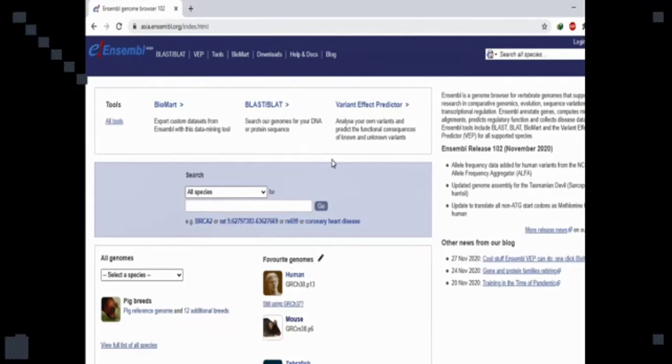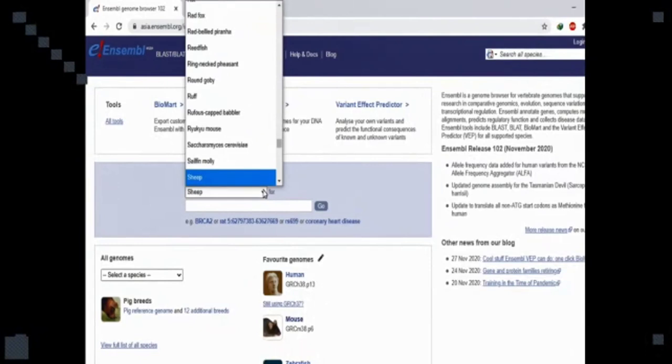So let's start. First of all, you need to open the Ensembl Genome Browser. I will provide its link in the description of this video, and you have to select the species for which you are getting the sequence.